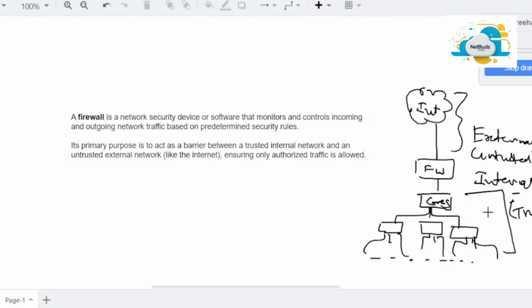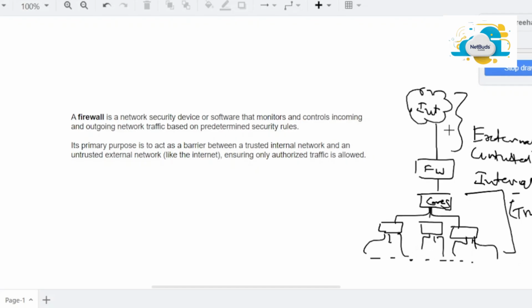Why do we say this is trusted? Because this is our organization, right? And all the employees who are sitting here, we already know each and every one. We know that everyone sitting in my organization is highly hardworking and trying to build our organization, just looking for its growth. So we know nobody misbehaves within the organization. That is the reason we call it trusted.